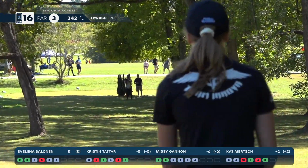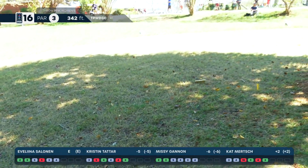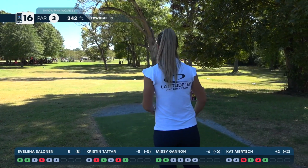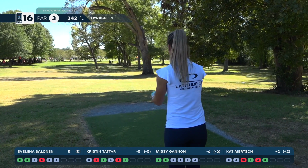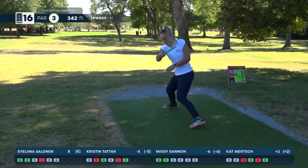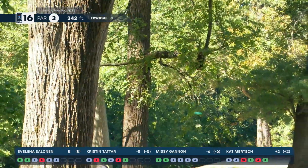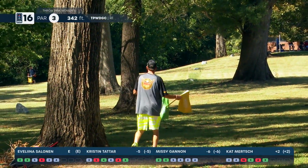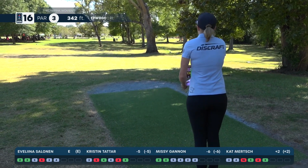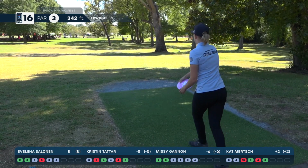And this is flipping up nicely. In fact, to sit, carrying a little too deep. You really just want to try to throw something straight or flipping inside of those trees. That one on the left-hand side, you want to go to the right of. I don't know if the old flip and sit is a move that we like to use here in disc golf, but I think I just made that one up.